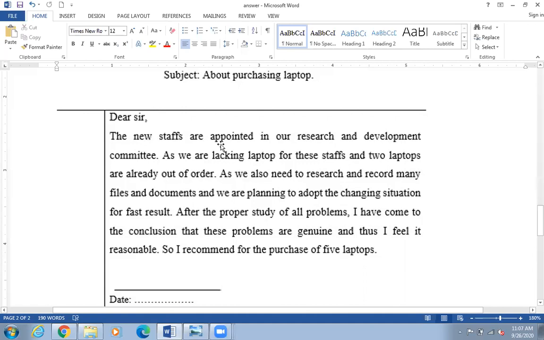Here the situation may be anything. Otherwise you can say that our laptops are getting spoiled, not working, out of order, that's why we need laptops. That may also be the story. Otherwise, we can say we need 5 laptops, but not just for no reason. Why do we need them? Because the technology is changing, so instead of recording by hand in the register, let us record in the computer. That may also be the story. We can make our own story.